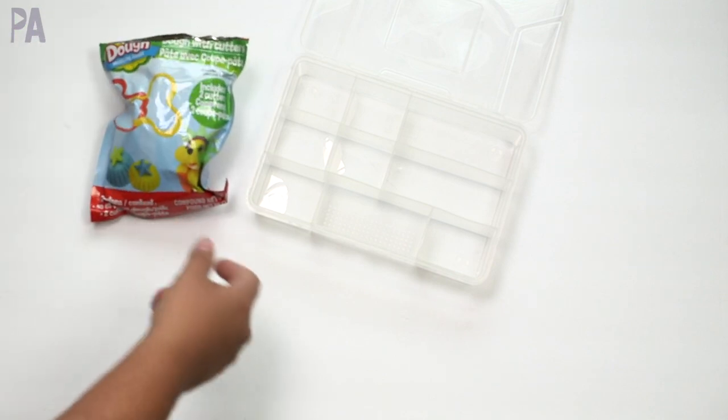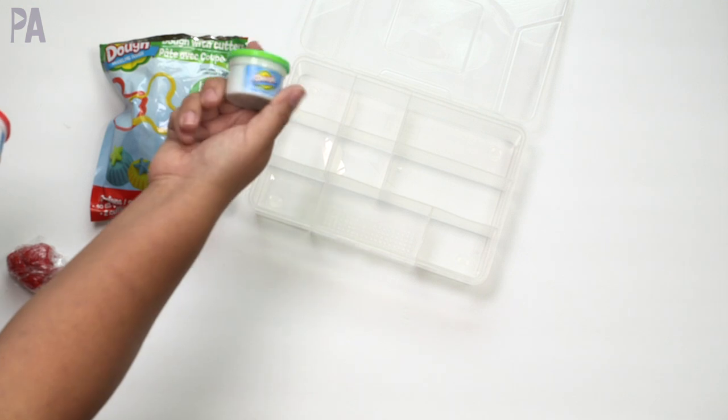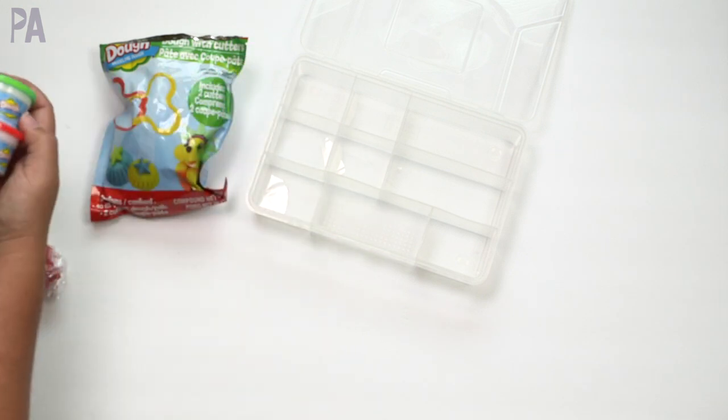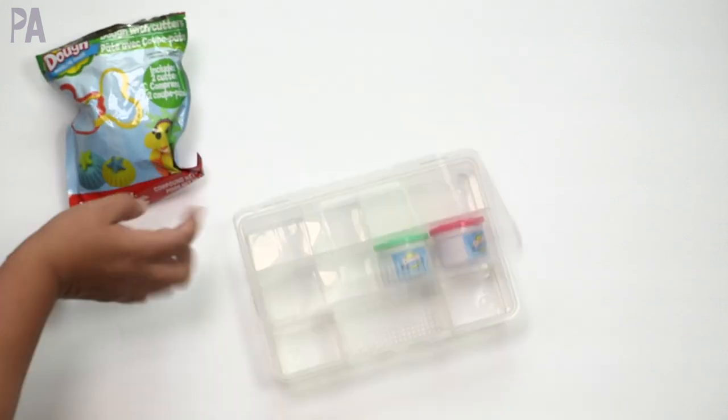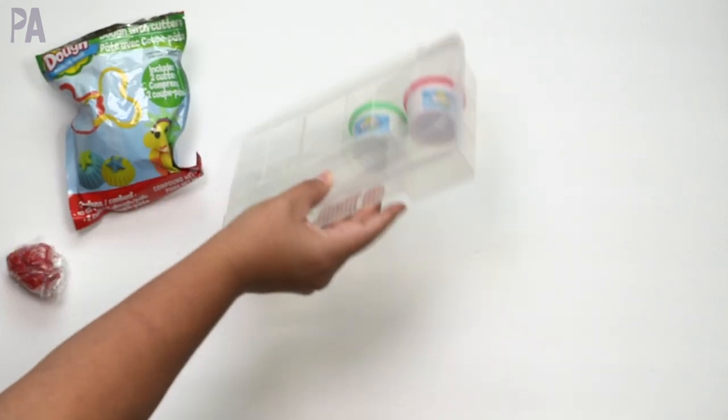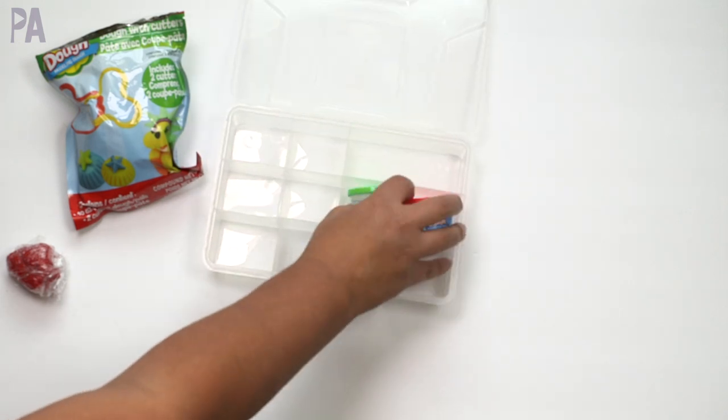You have several different options from Dollar Tree for the dough and it depends on what you can find. Sometimes you can find these little mini jar containers which are great. They actually do fit inside here too so you don't even have to take them out of the container. Well actually maybe it doesn't fit very well. Okay, so I lied. Maybe one will fit in there okay but it is an option.